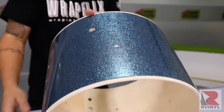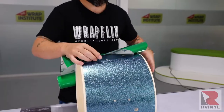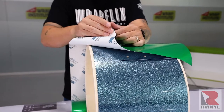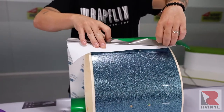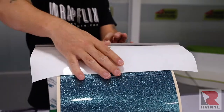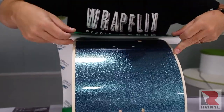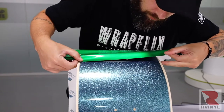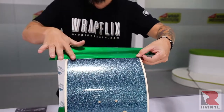Most drum kits have a built-in seam from the manufacturer — this is the starting point. Take the color change film from Our Vinyl and match the edge of the film to the edge on the drum. Always make sure there's enough material on the top and bottom so when it's wrapped around there's enough film to cover the edge. Pull the material away from the liner roughly three to four inches, then tuck the liner underneath the film. Crease it so it lays flat, then carefully pick the film up and line the edge of the wrap film up to the edge on the drum. Once aligned perfectly straight, the panel will go straight across the drum during the install as well.